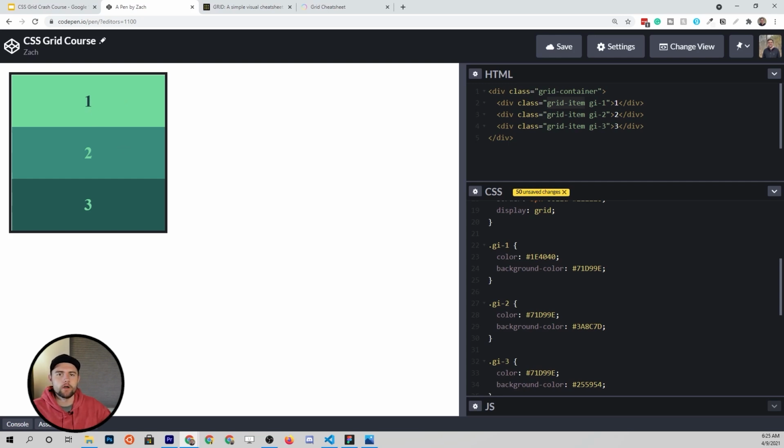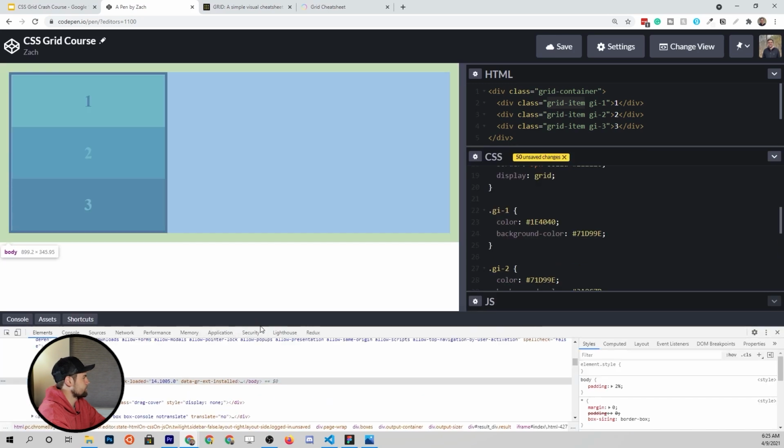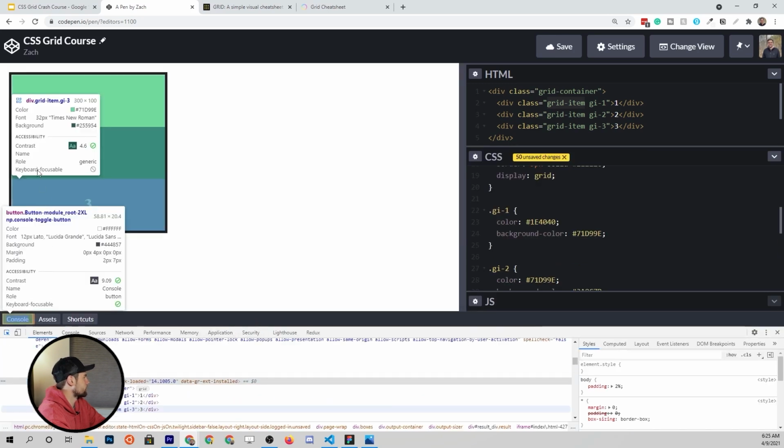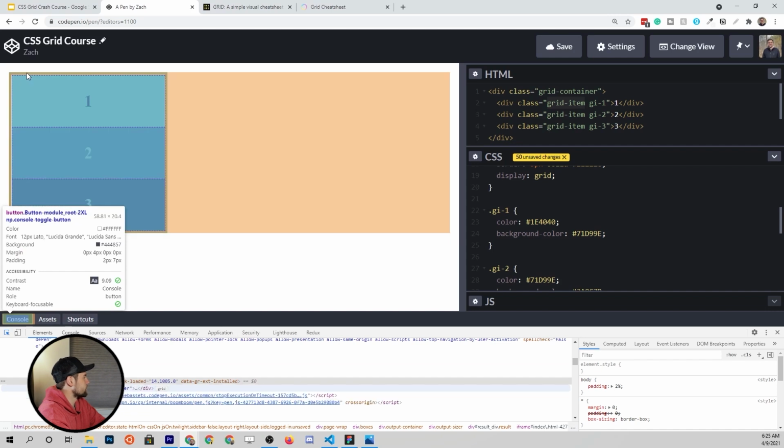Now as we go along, I'm going to be popping up some pictures that allow us to see better what's going on within our HTML and CSS. Another way that we can look at this, we can always open the developer tools, and if you hover over this grid, you're going to actually see some grid lines. So you see those dotted lines around the container, that is the grid that we're dealing with right now.